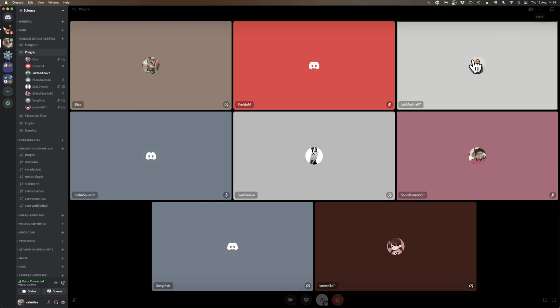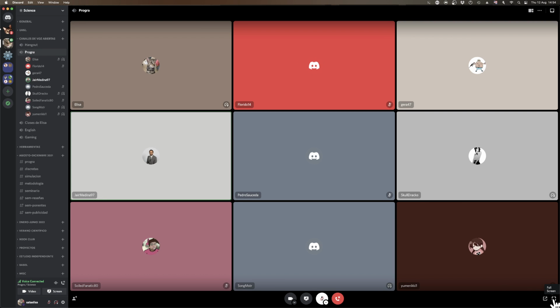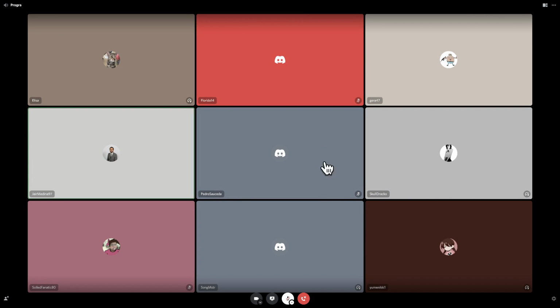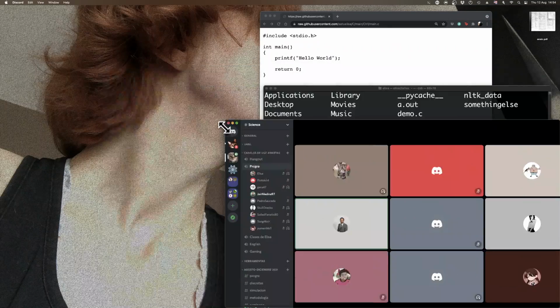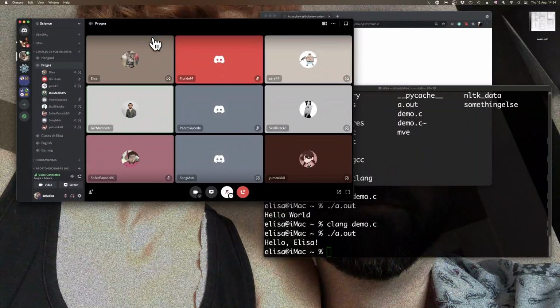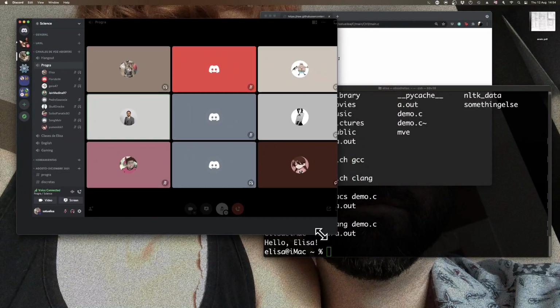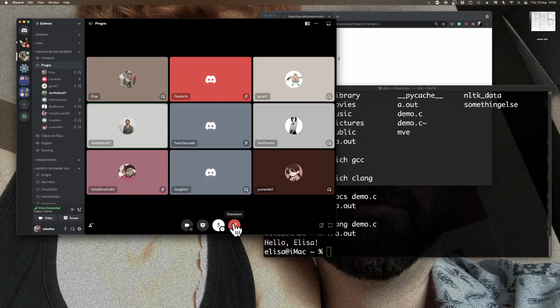So if you have any kind of difficulties, other people can easily help you. If you share your screen, they click on your stream, they watch your stream, they can see the error, they can see what's going on. If you don't want to or you're unable to share your screen, then you can simply take a screenshot and post it on the channel.